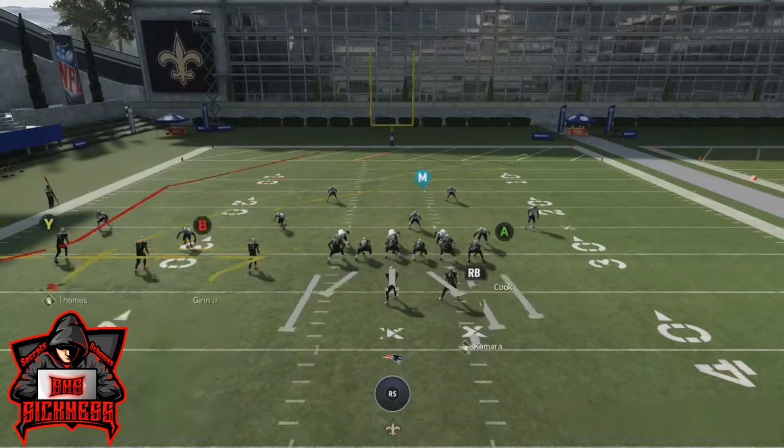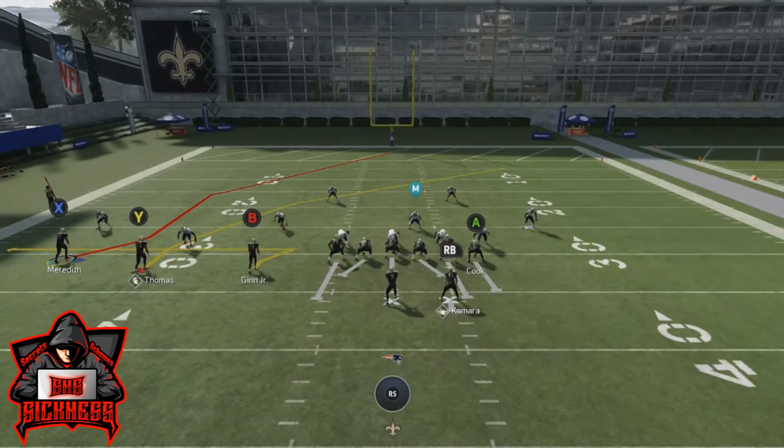You also can block the running back if you don't want to carry out that play action. The reason why I like this play versus cover 2 is because with that B button wide receiver, there's either going to be a hard flat or a cloud flat on the left side. If they are in a cloud flat, the cloud flat gets sucked by the post route on X, so the B wide receiver is going to be wide open. If they are on a hard flat, the post is going to be open down the field.